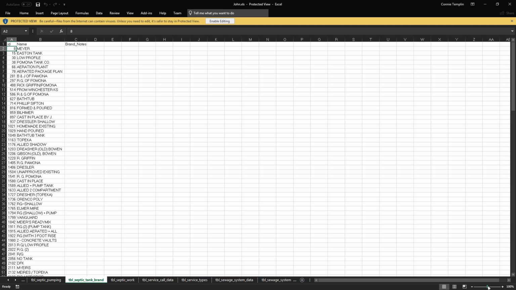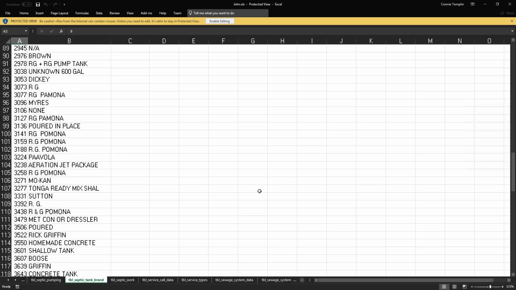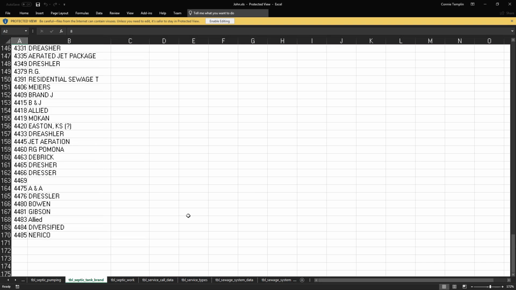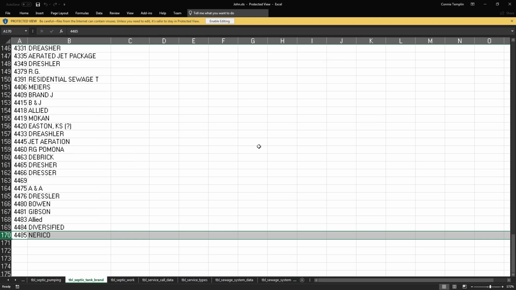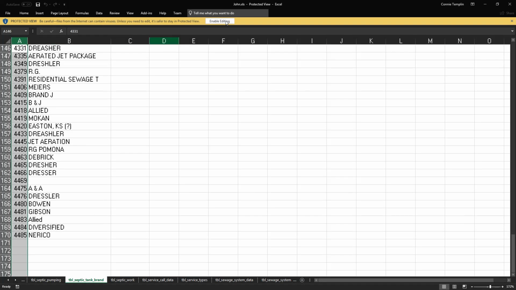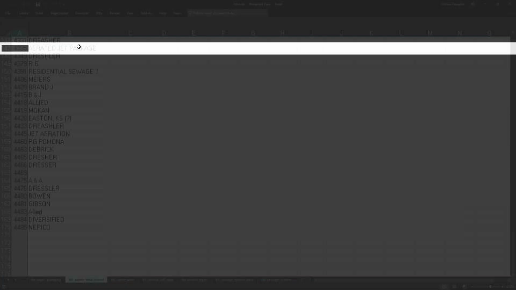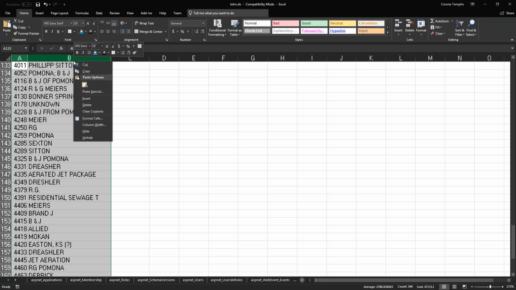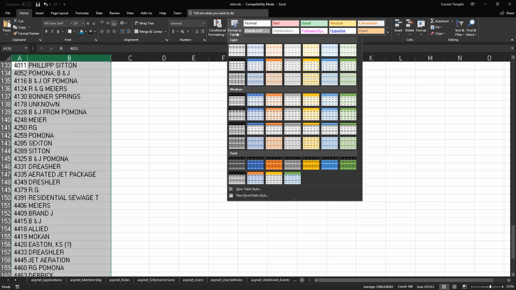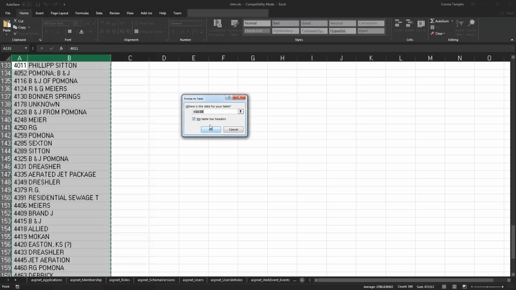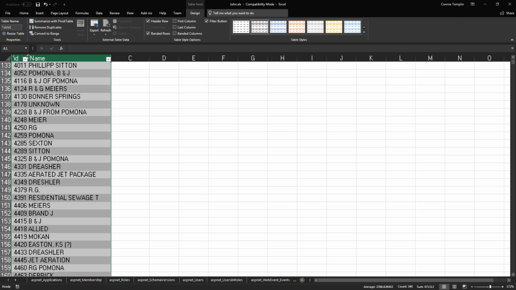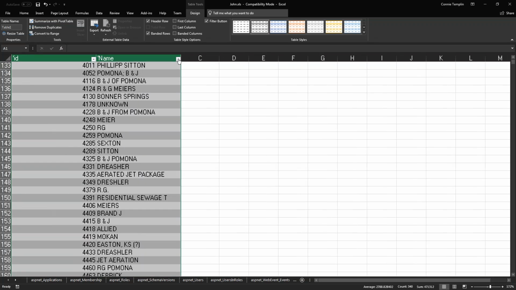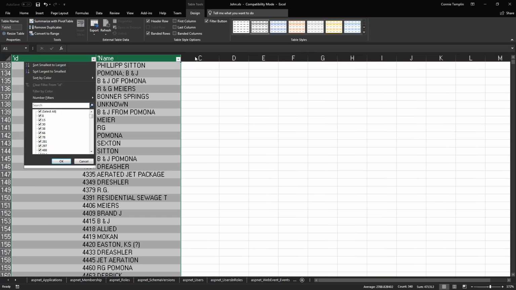So how many rows are in there right now? About 170. Convert column A and B to a table real quick and sort it alphabetically by column B. Go to format. There you go. Just pick one of them. Headers. Was there a header at the top of that table? Yep, there sure was. Okay, now sort it by column B.